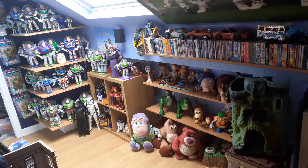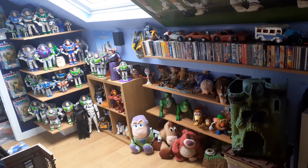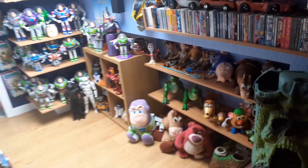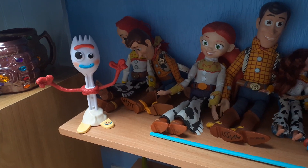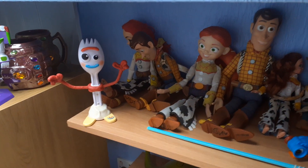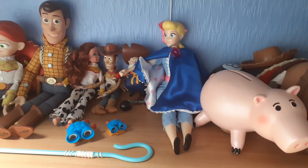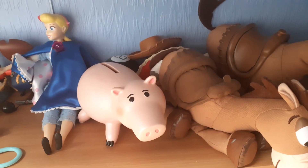You can go and get Sid's toys and all that sort of stuff but I'm not going to bother with them because they're quite expensive and quite rare now. So let's zoom into the collection. I've just reshot this video as I wasn't happy with it. So you've got a couple of Woodys and Jessies in different versions, Forky which I got from Play Expo Blackpool, Stinky Pete who's quite sought after these days, and Bo Peep and Ham.